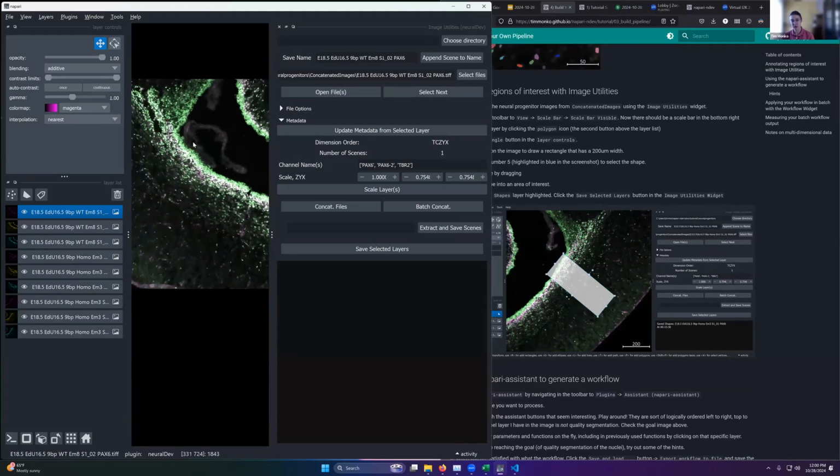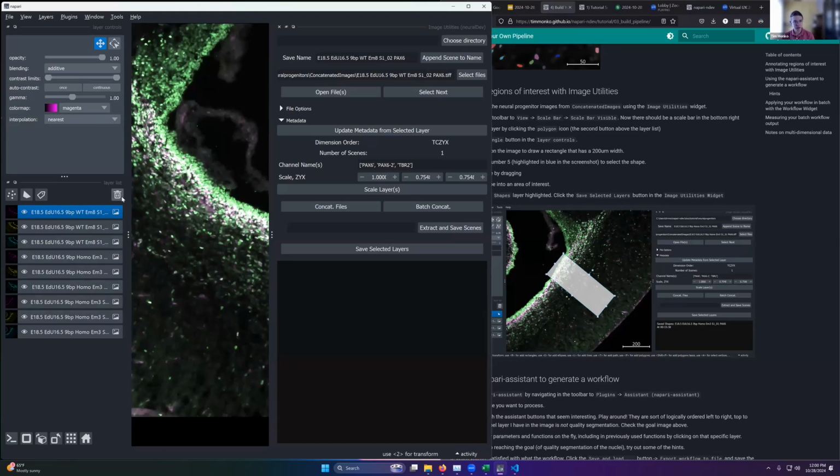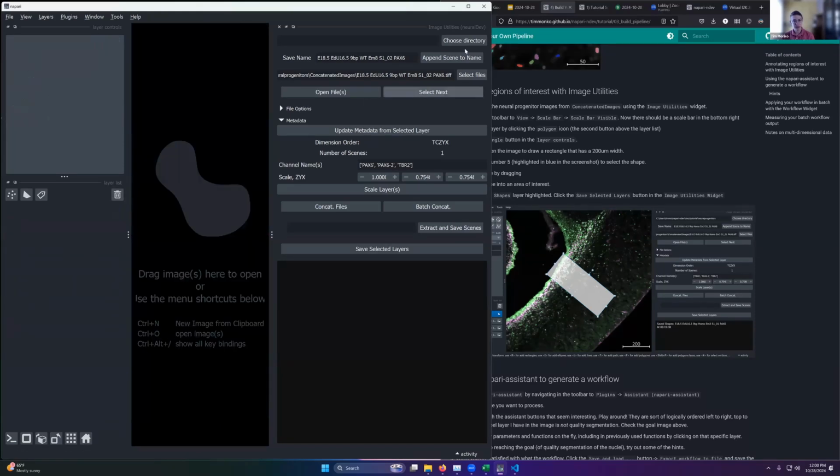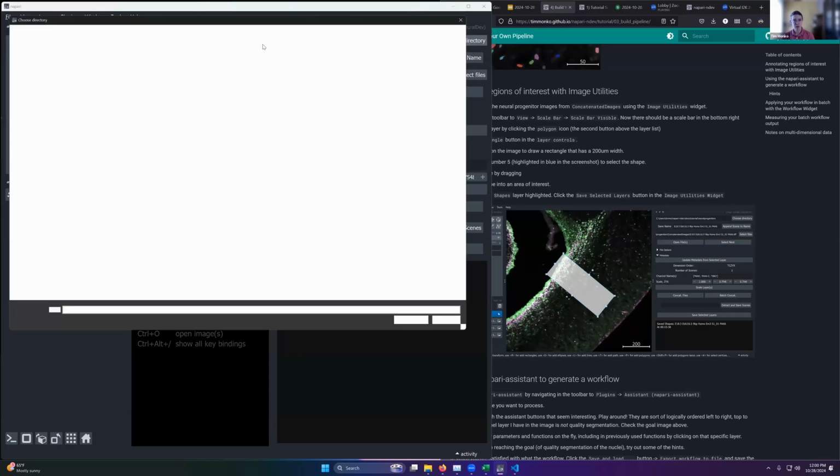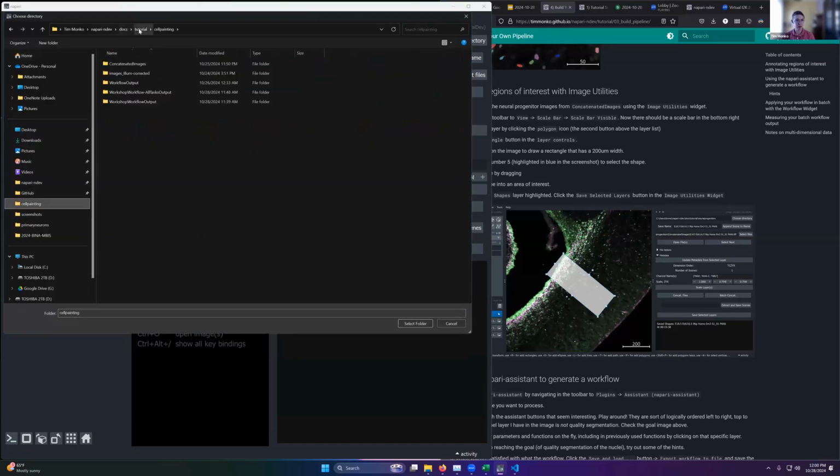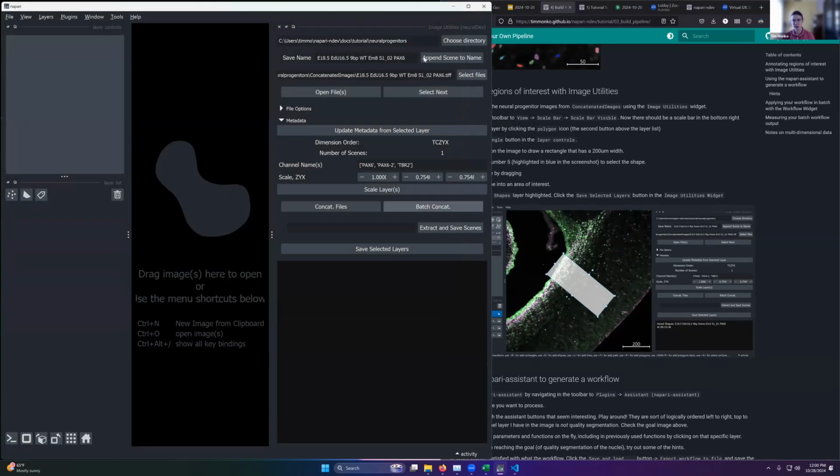So this actually really speeds up annotation, because what we're doing is, we want to make sure we save this into the proper directory. So I'm going to make sure I set that up. I often forget to choose the save directory, and then the data will always be saved into the default of where Napari is. On a Windows computer, it'd be like C users Tim Monko, and it's just in the base, and it's hard to find. So that's why I would recommend trying to prioritize remembering this.